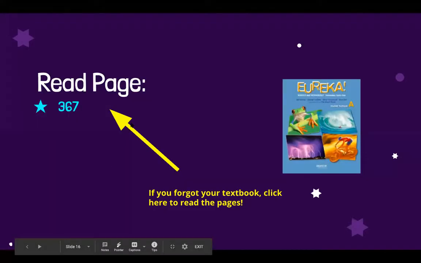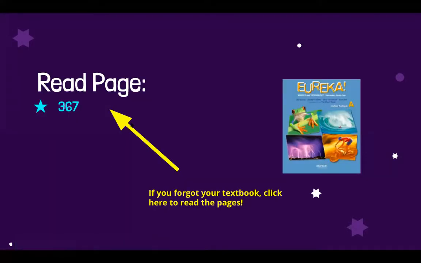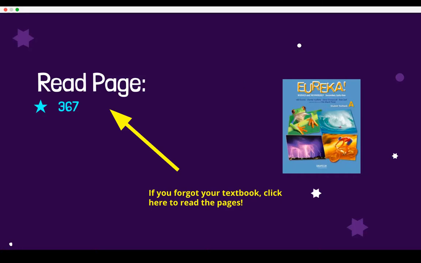So now you are required to go back to page 367 and read about the polar auroras. And that concludes our section on astronomical phenomena. We did it, guys. So, again, you will need to do the textbook readings because you will have a quiz coming up very, very soon.